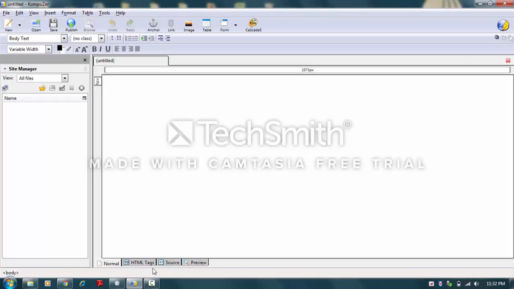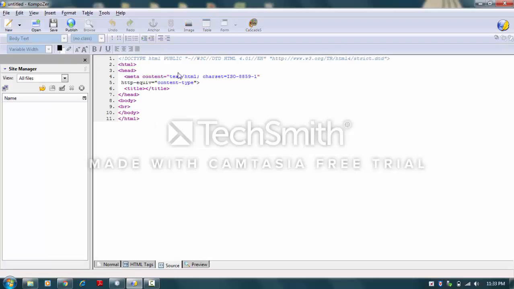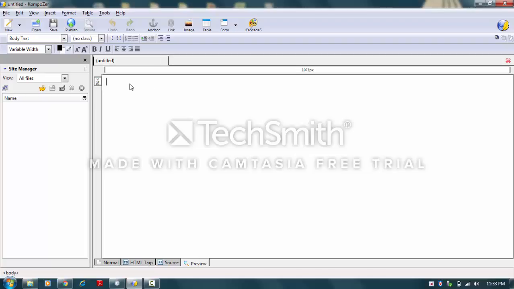So if you notice on the bottom, a couple of you have had the issue where the preview is not showing up. I'm still working on that for you. Where you code is: Normal and HTML look a lot alike. Normal view will show you how your web page displays, but it'll give you a few tidbits of information on the side. HTML Tags shows you what tags have been coded inside of your editor. In Source, this is where you're actually going to code your HTML, and Preview will show you, again, exactly how it shows up inside of your browser window.